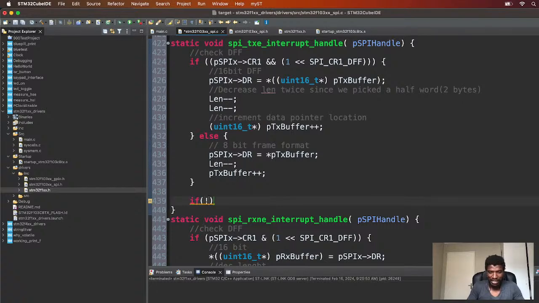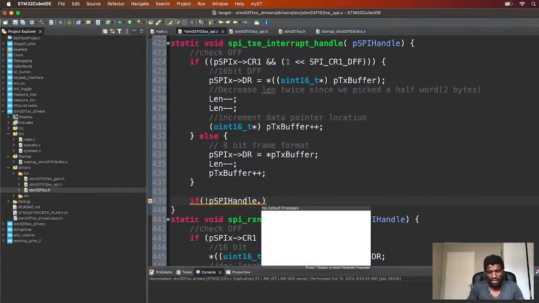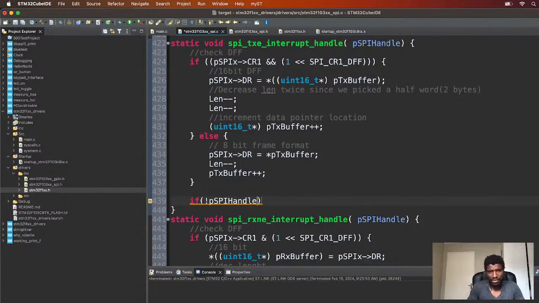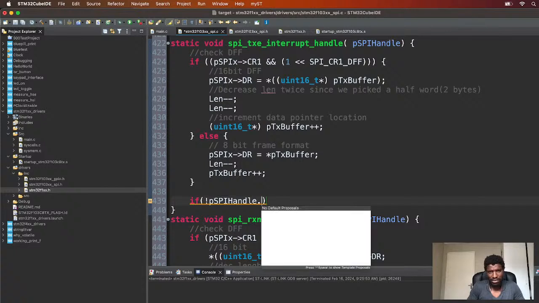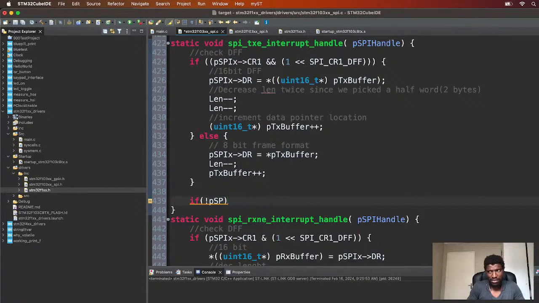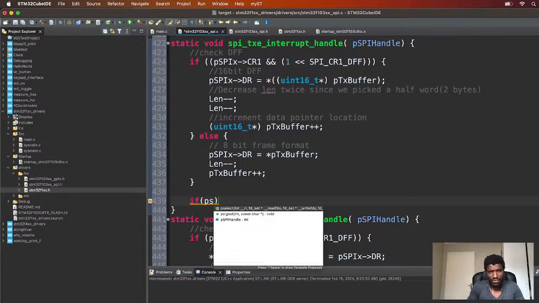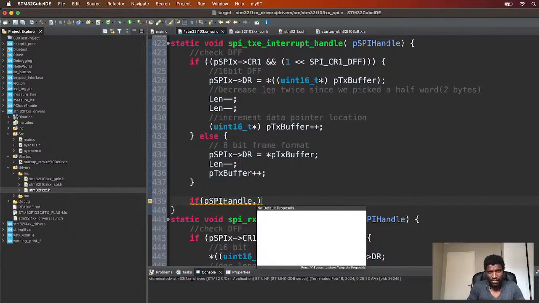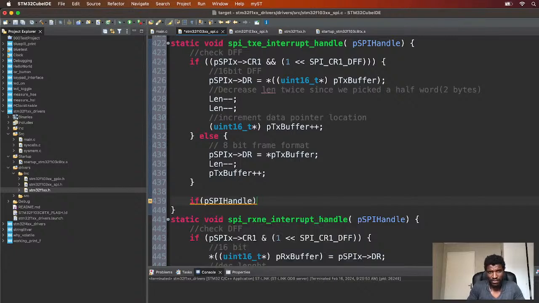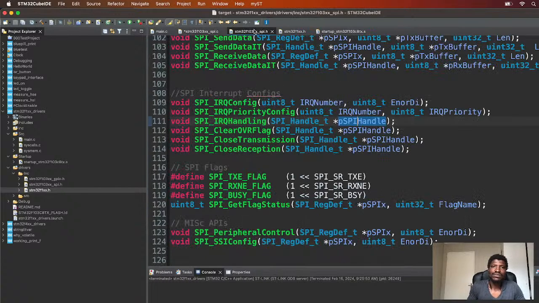How do we know if sending is done? So pSPIHandle dot tx dot. Oh, this means it needs to be fixed.